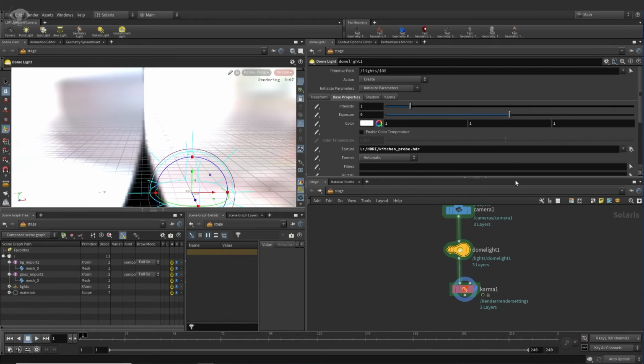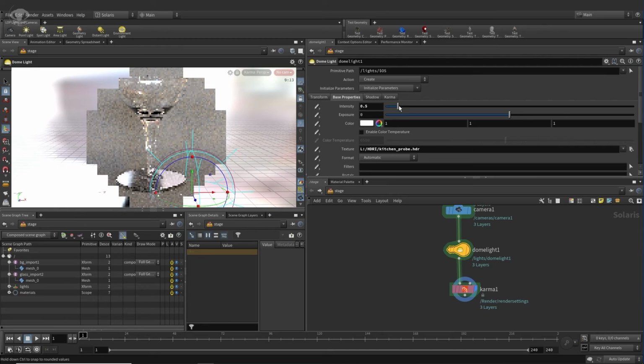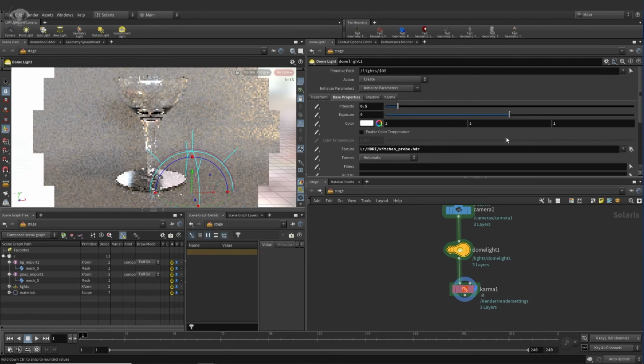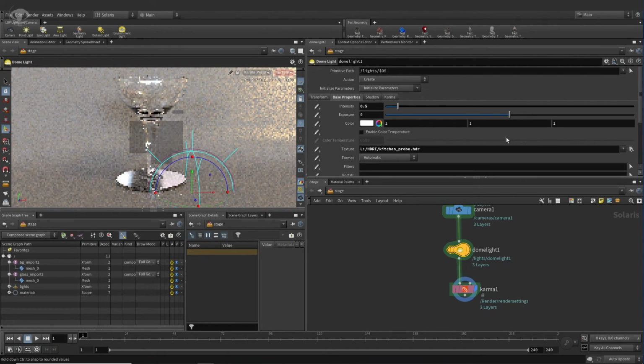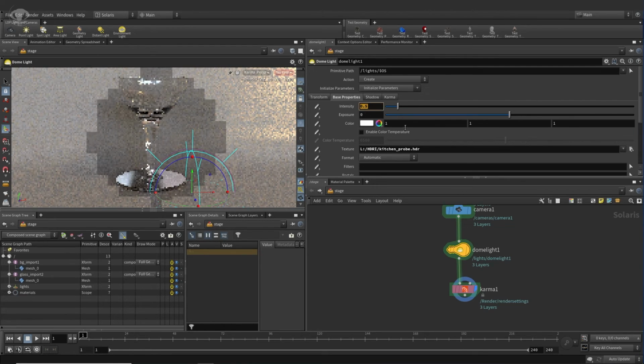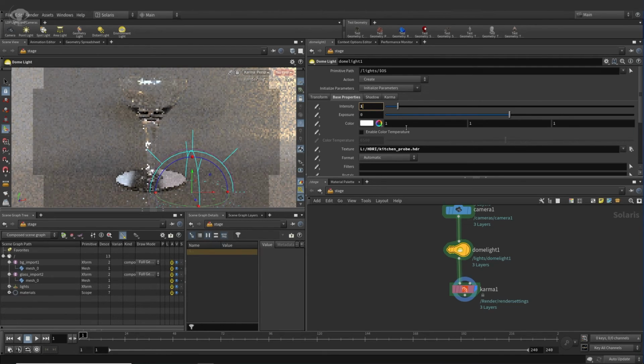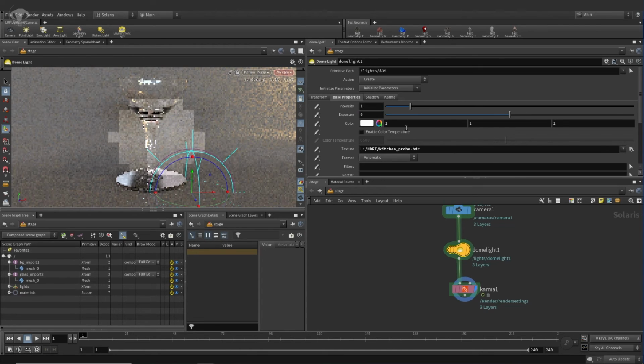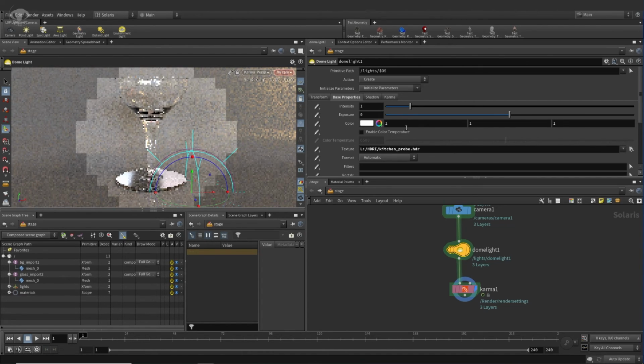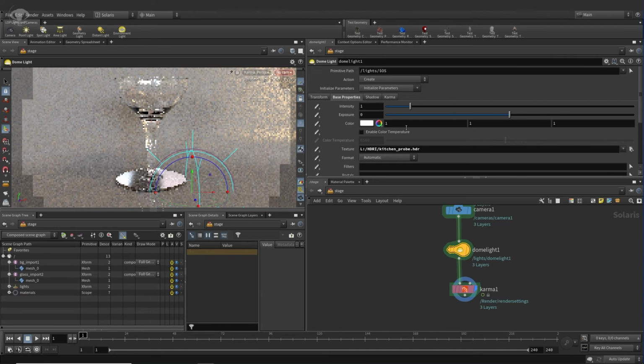Increase the intensity a bit. Yeah, there it started to render. I think one was the correct intensity.